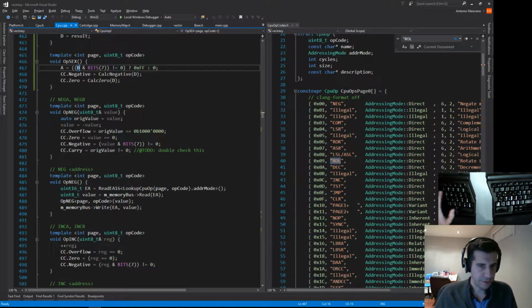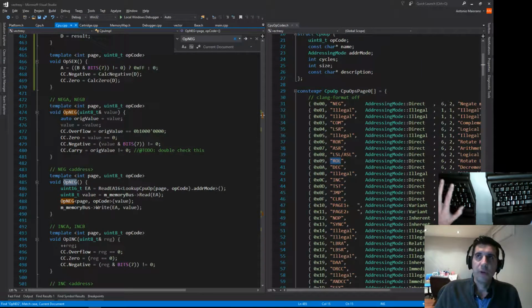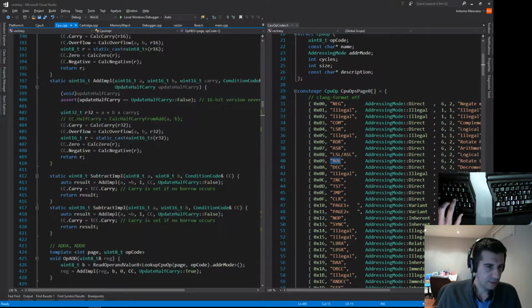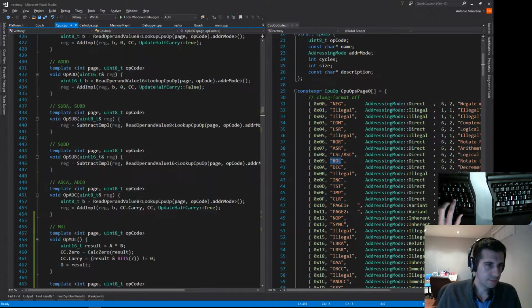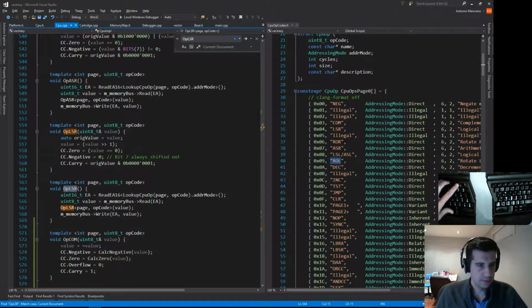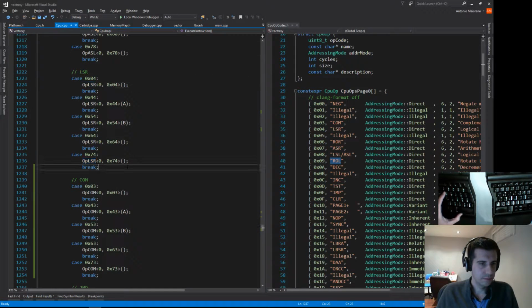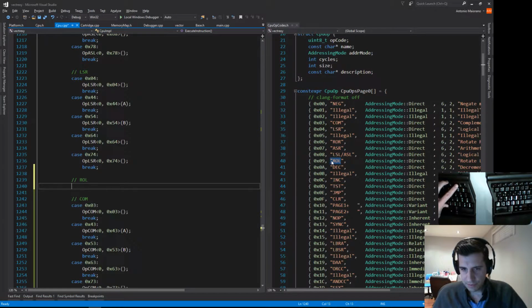Just delete some breakpoints. So where do I want to put rotate? I think I have some. I'll put it with the bit manipulations that I have, like these ones, left shift and right shift. So I'll put it here. I guess I'll do rotate left and then maybe rotate right. I'll start with this one.